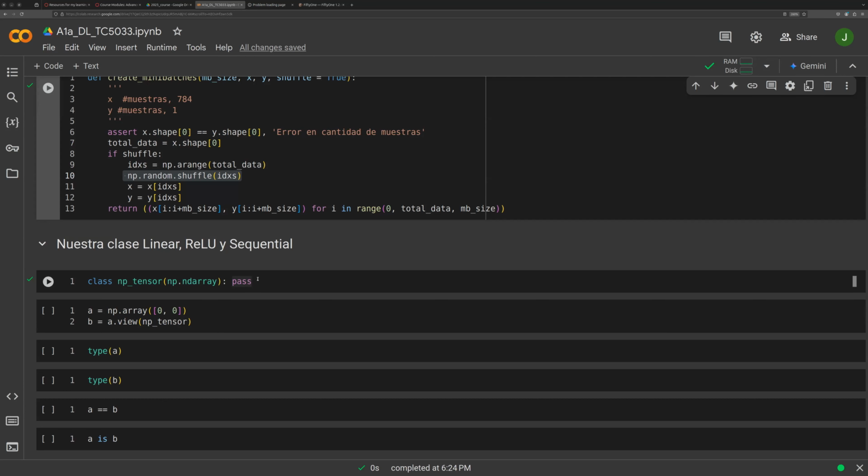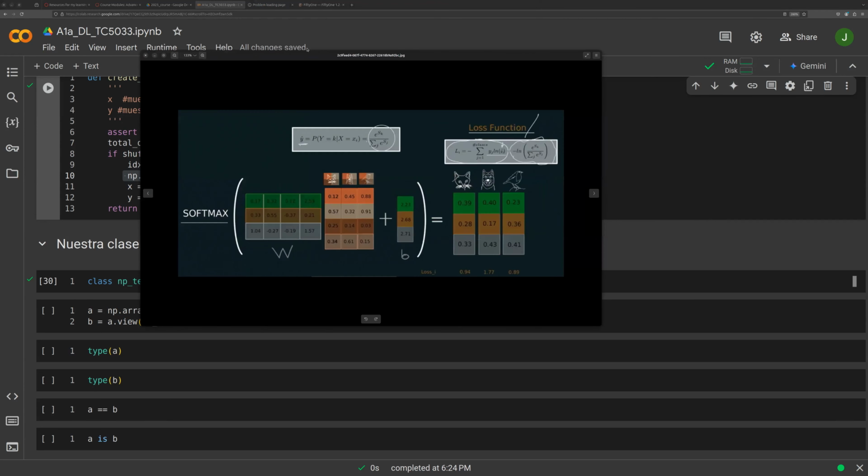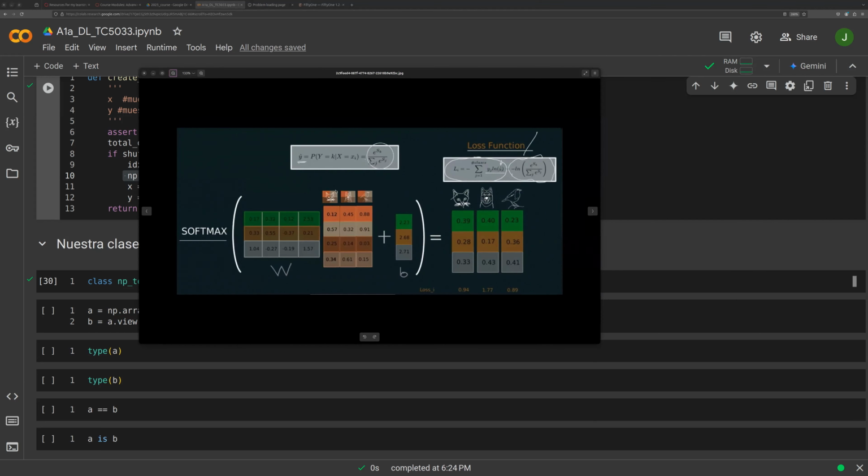The computation will happen in parallel because it's a matrix multiplication, which is what we were explaining here. In this case, it's only 3 images of different classes. You might have 100 images where there are going to be several images for each of the classes. In this case, it's very simple, you have 3 classes and 1 image per class. But in reality, of the 100 images in your mini batch, you might have 20 cats, 25 dogs, and so on.